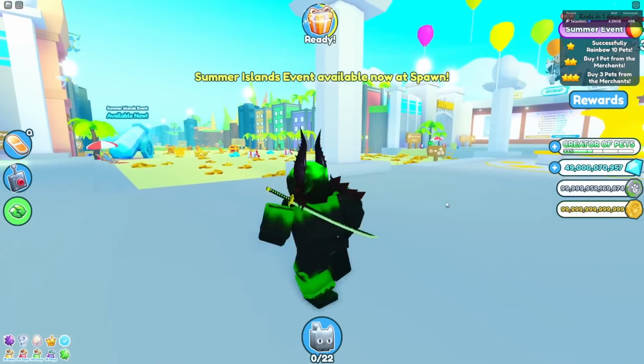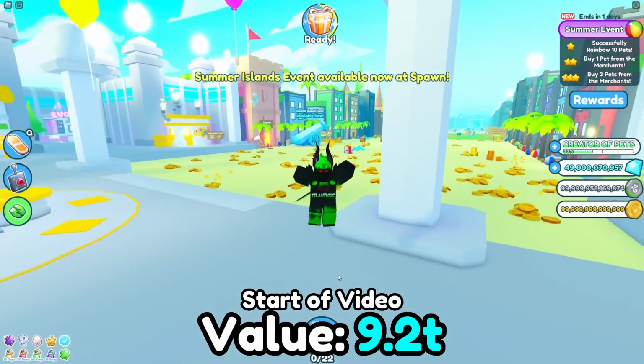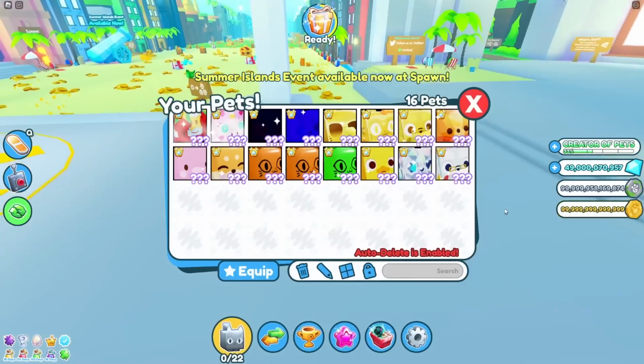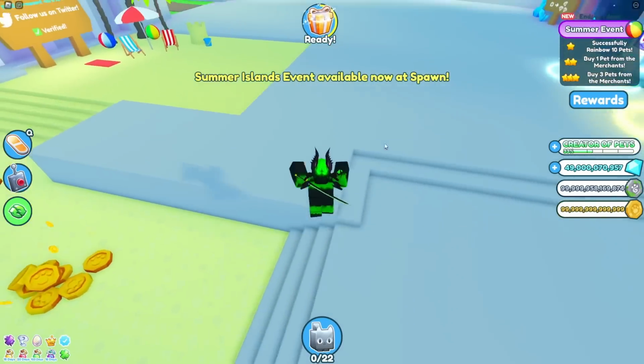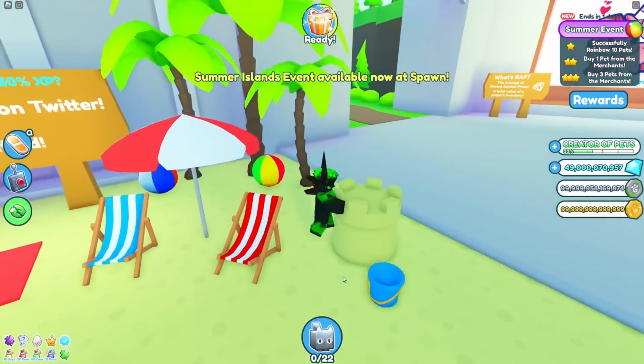At the beginning of this video, my inventory was worth 9.2 trillion diamonds, and now it is worth 11.3 trillion. So that means we profited an entire 2.1 trillion. I'd say that's pretty good. That's basically double last video. We did a whole bunch of pretty nice trades. Like, we flipped a whole bunch of super expensive pets.